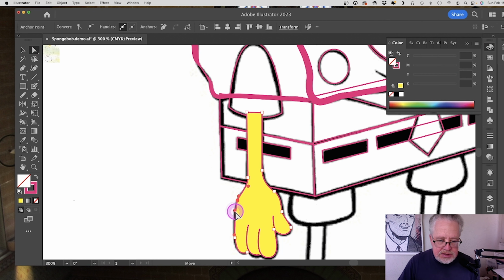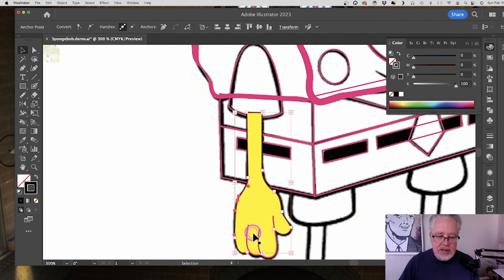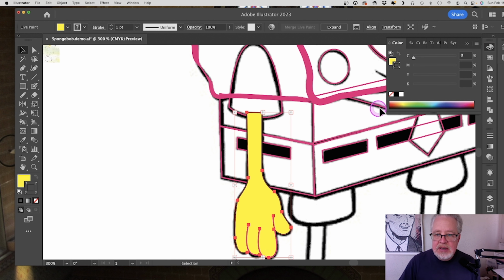I'm just going to adjust the shapes a little bit, and I'm going to have to adjust these line widths. When you have a live paint object like this, where these things all have a fill and a stroke, you can't make any adjustments to the line widths when you've got a live paint group.